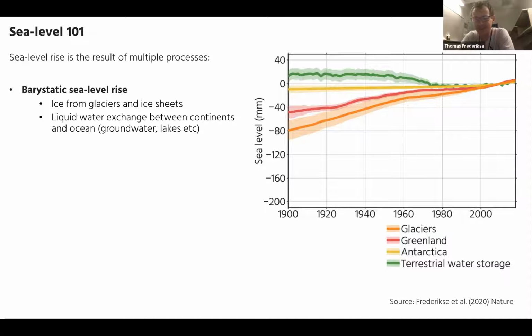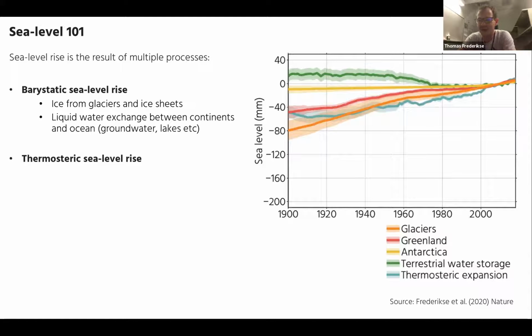That's because as humans, we built a lot of dams. And when you build a dam, you create an artificial reservoir, and that removes water from the ocean. So that causes a sea level drop. Although we don't build a lot of dams anymore in the last 10, 20 years, and we're pumping up more and more groundwater. So actually this trend has slightly reversed over the last few decades.